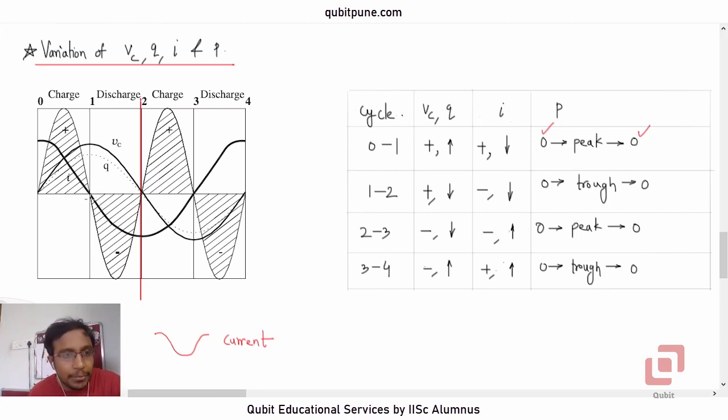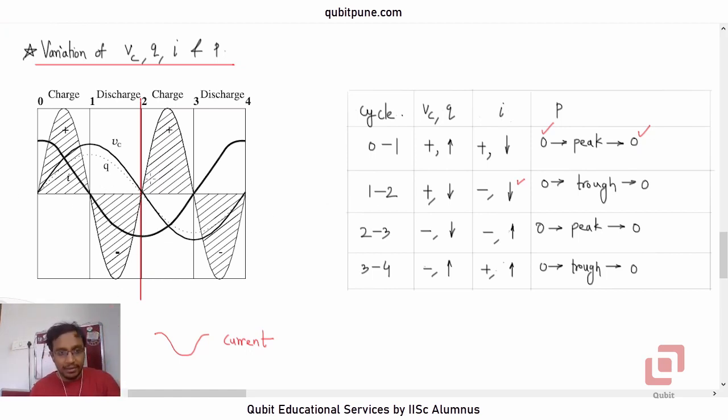What is happening to the current? The current is negative and decreasing. But the voltage is positive, and it is decreasing. So again here at the end of the second quarter of the cycle, the instantaneous power will be 0, and this indicates the complete discharging of the capacitor. Okay, so this is one power cycle. It has charged and it has discharged.